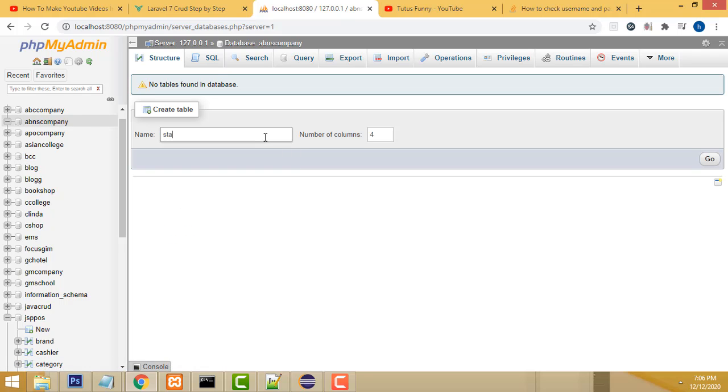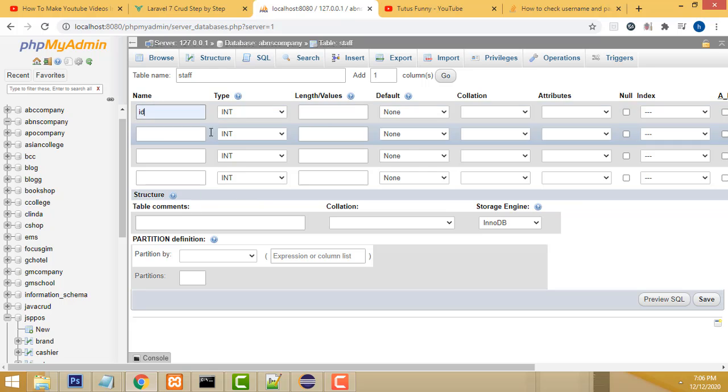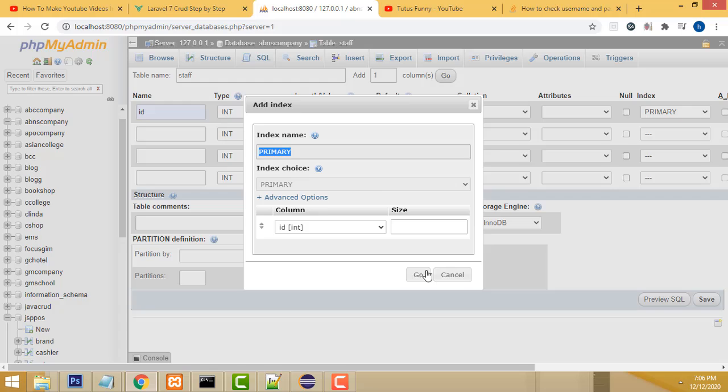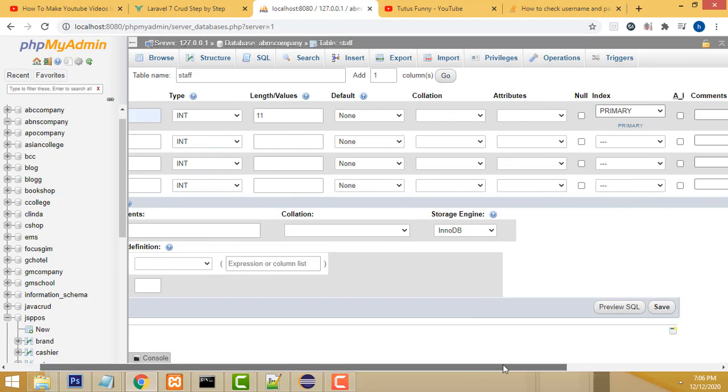It's a staff table, only 4 columns, right? First one should be the ID, this one should be the auto incremented primary key, and you have to put auto increment.